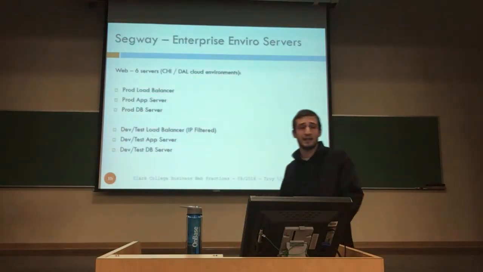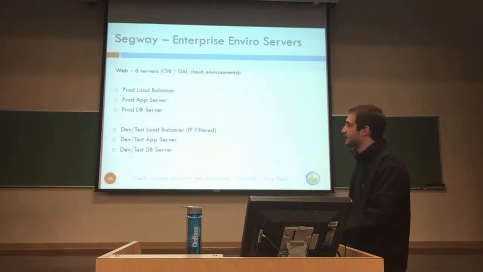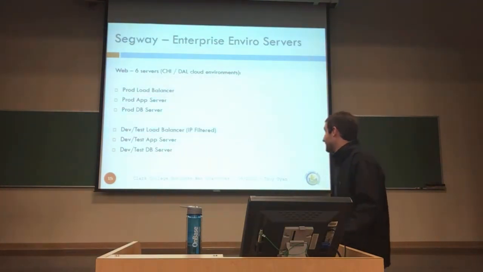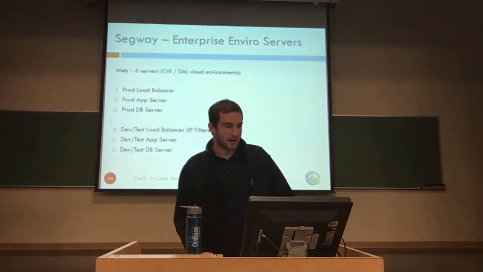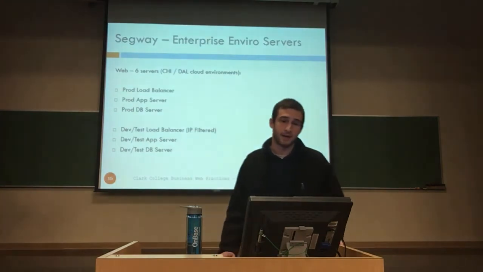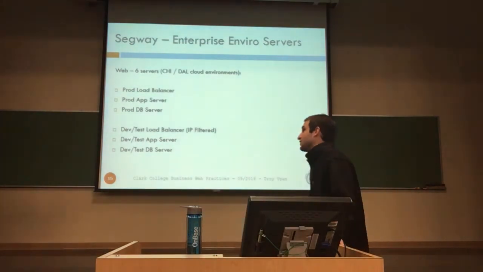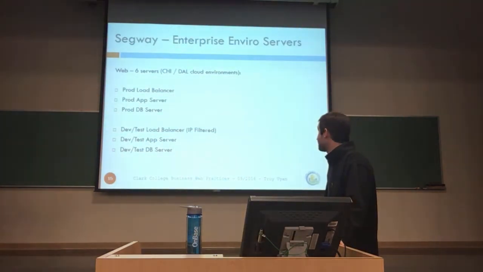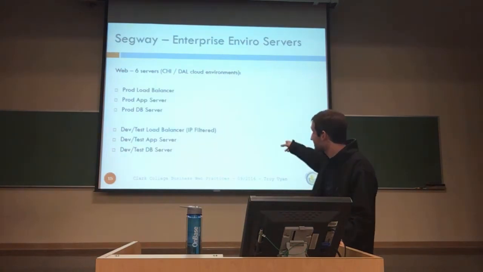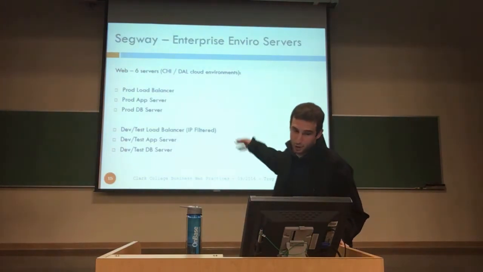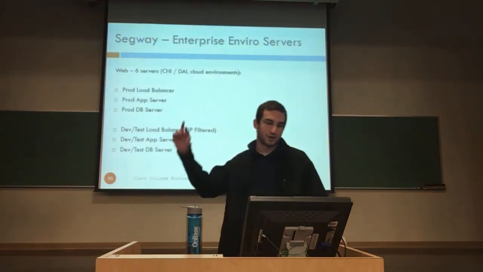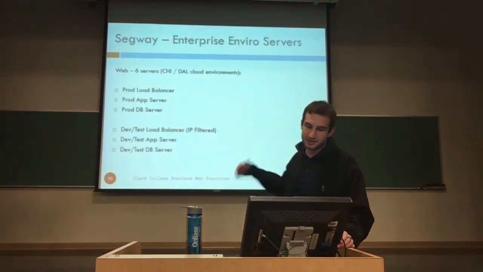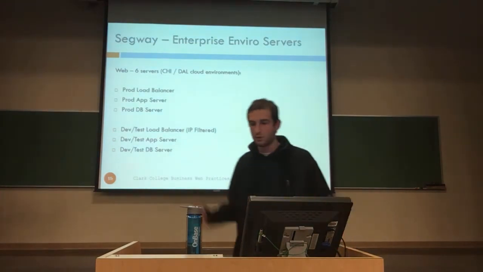Our intranet that we call ClarkNet is IP filtered. I could not bring up the intranet from this PC. It is not in our IP range. However, we do have a production intranet. So unfiltered traffic would hit the dev test load balancer, and because we want the production ClarkNet site, we would route our request to the production app server, even though we came in through the dev test load balancer. So it's kind of a cool crisscross thing.